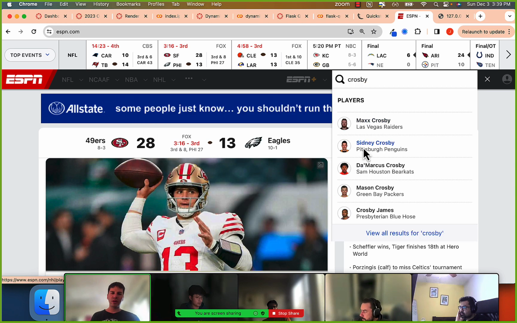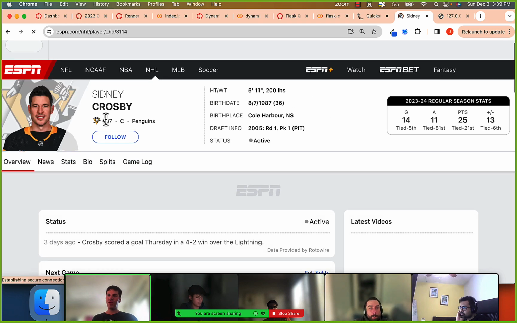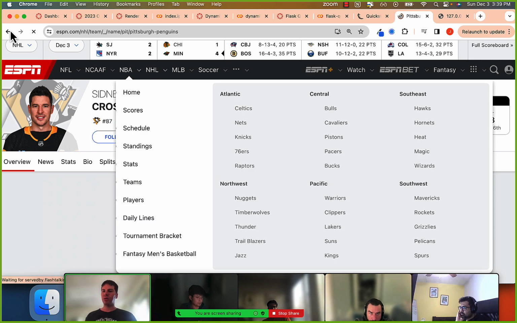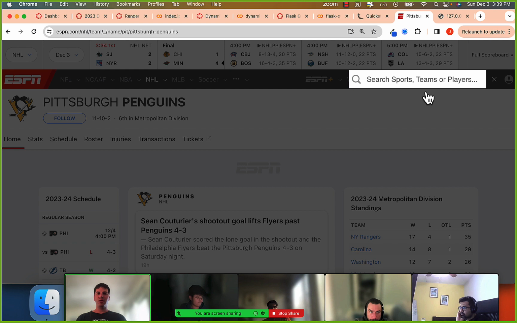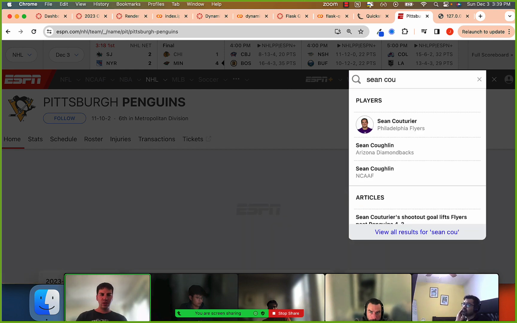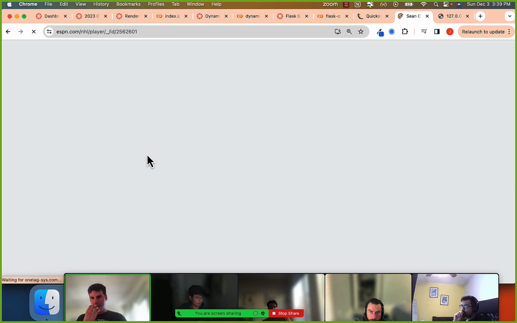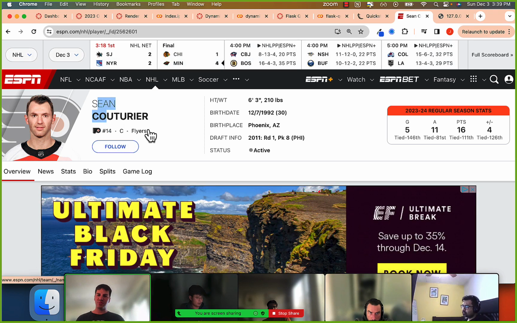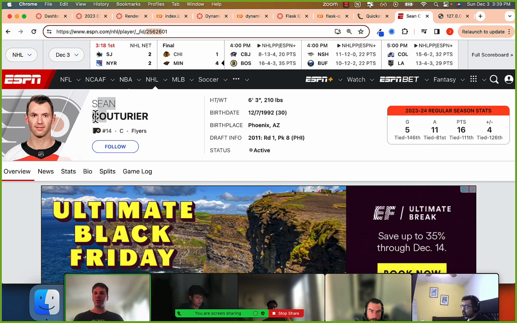Right, if you take a look at one player, here's the player, here's his number, here's his position, this is the team he's on, and then we go to another player, like Sean, Flyers guy. You see the same exact kind of template, right? Here's his name, here's his number, here's his position. So the idea is, when you go to one ID, maybe this will pull up information from the database about one guy and place it in there. And then when you pull up another guy, it pulls up the corresponding information and places it in there.